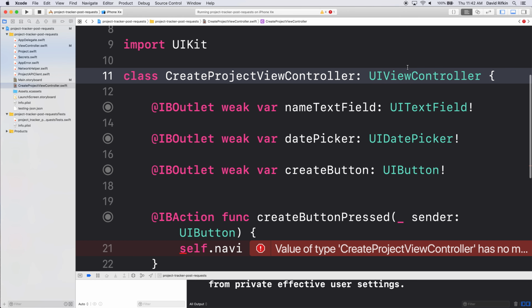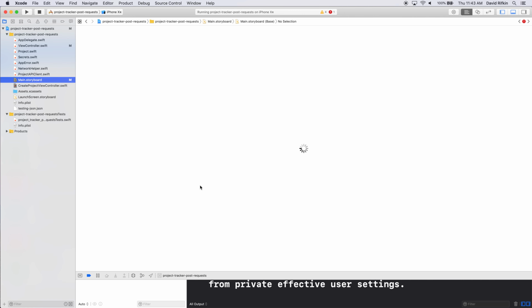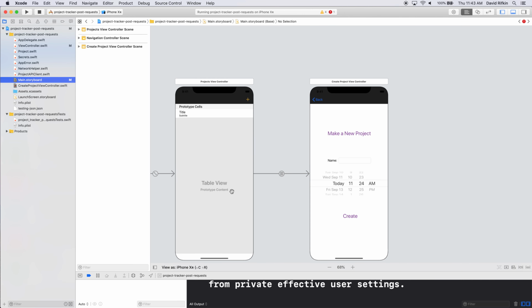So built into the definition of this parent class is an optional navigation controller. And so when we say self.navigationController, it's not referring to anything it sees in storyboard. It's just saying if this view controller in here somewhere has a navigation controller, we're referring to that.